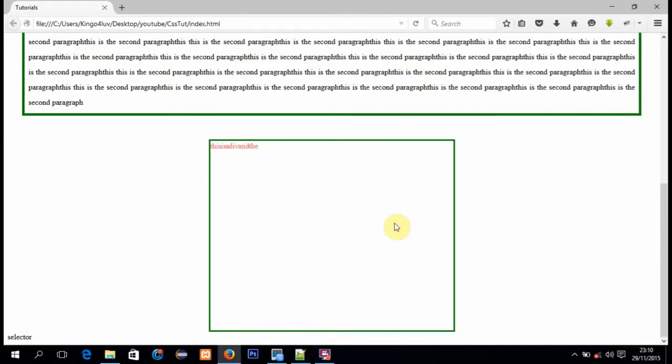The CSS font properties define the font family, the boldness, the size, and the style of a text. Now we have different types of fonts. We have the serif and the sans-serif fonts. In CSS there are two types of font family names. We have the generic family, a group of fonts and families with similar looks. I'm going to show you that in a moment.